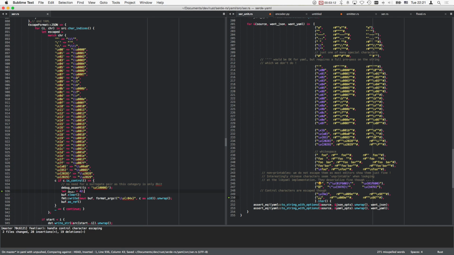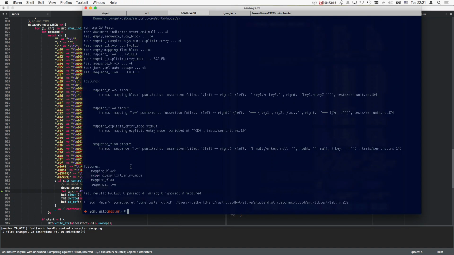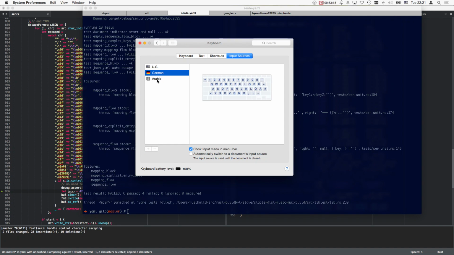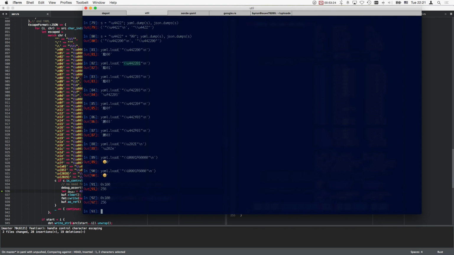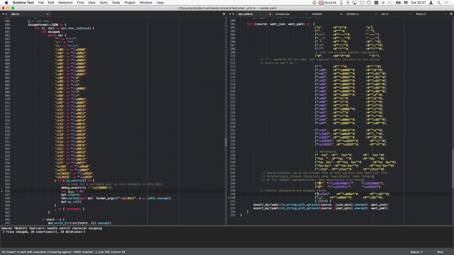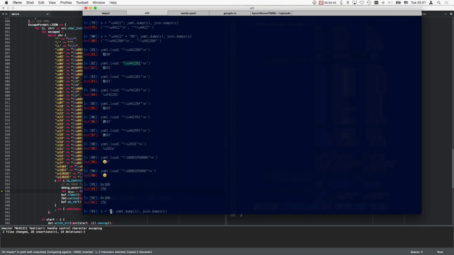Let's see if that works. Okay, so first of all, let's take these two characters here. And second, let's get rid of this. And let's see what this does. YAML dump. Come on, where's the dump? Dump. Here we go. Yeah, that didn't work.